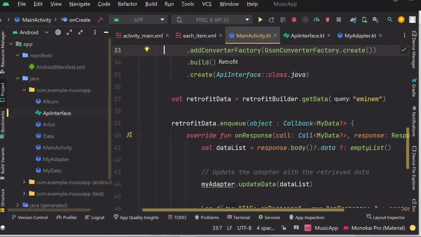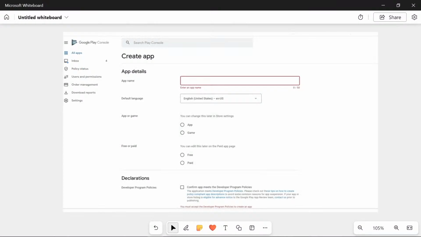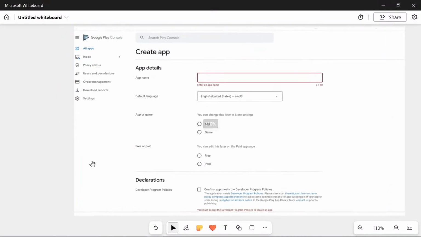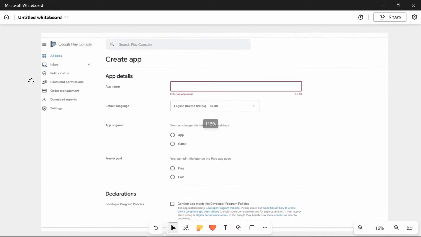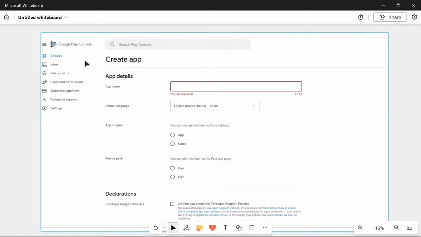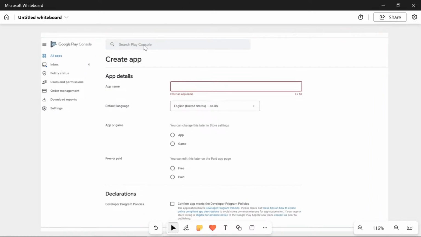Now I will show you how exactly it will be started. So after creating a developer account, what you need to do is go for create app. Okay. Here you can see that you need to head over to this particular create app, and in this you will get all apps, and inside this you will get create app. Then you will be asked to enter your app name. You can enter your app name. So if you need to add entries, like I'll add music player like that. So I'll be entering music player over here.